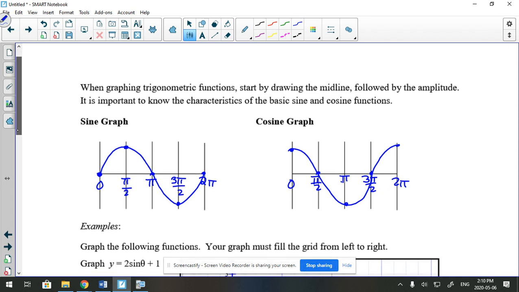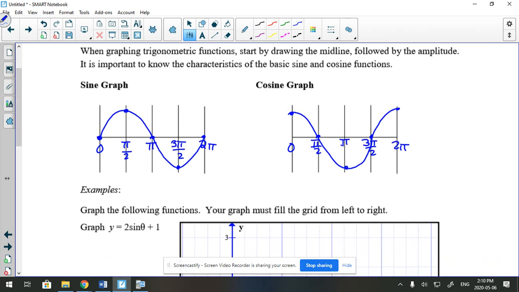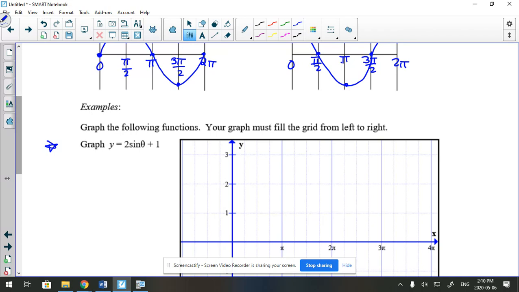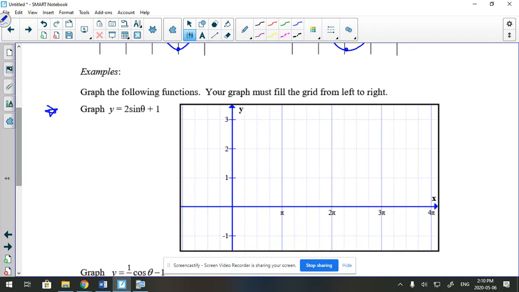So knowing that bit of information, we can kind of place everything all together. So I'm going to do a couple examples here. I'll do the first one here. Here are the steps I use to draw the graph. I'm going to give you the equation, we're going to draw the graph, and then the last example, I'm going to give you the graph, and we're going to figure out the equation. So from here, the first thing I like to do is figure out my midline.